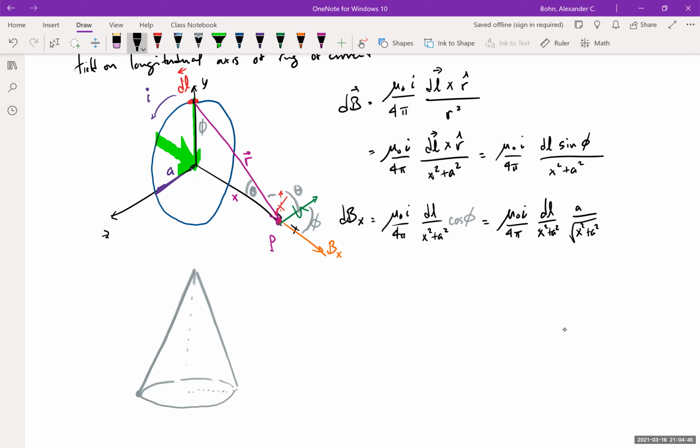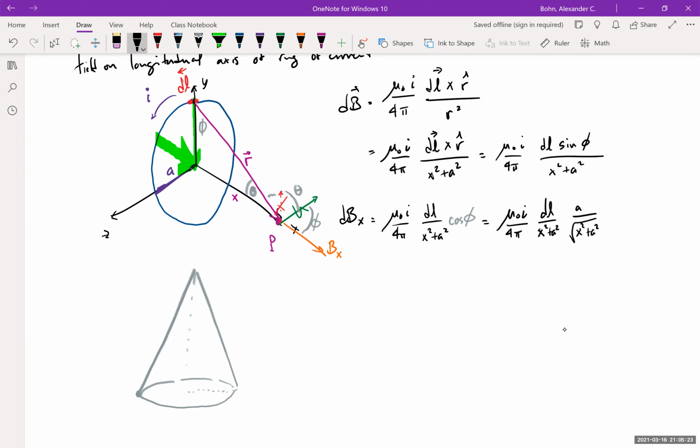And yeah, this is starting to look really familiar, but here the story is even better. We had to do a little bit of pre-work to do this component thing, but check it out. a is the radius of the loop. x is the distance from the YZ plane to the point where we are evaluating the field. Around the loop, if we're integrating dl around the loop, x isn't changing. Nothing is changing. Everything here is constant except, I guess, dl.